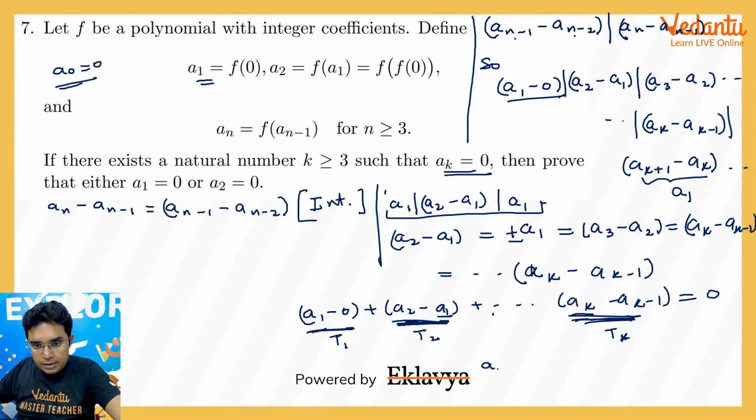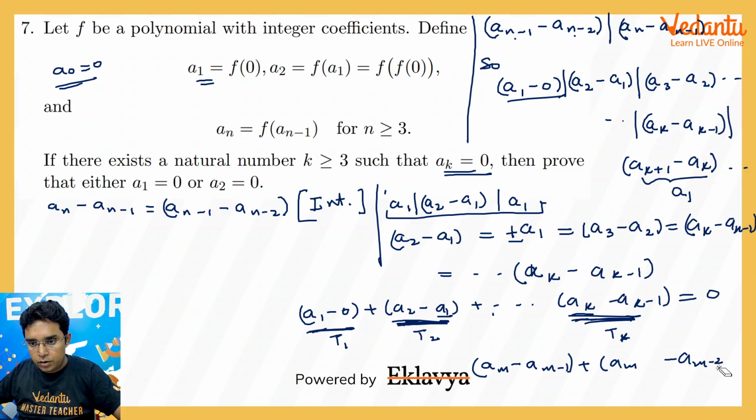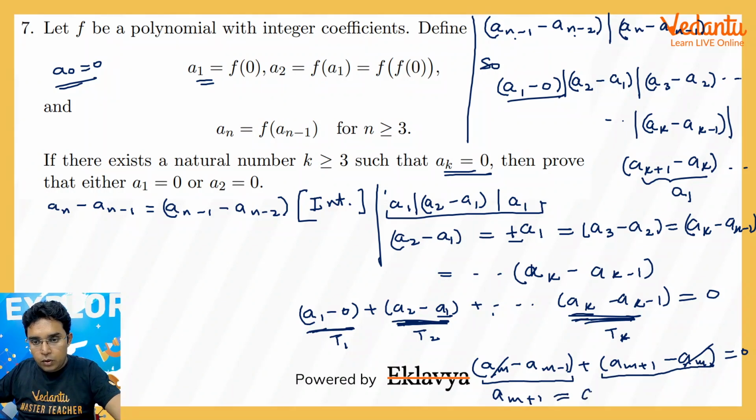So I can say that the sum, let me call that a_{m+1} minus a_m, or maybe I can use the next one. So I will be saying a_{m+1} here and a_m here. So a_m gets cancelled and we are getting a_{m+1}, and this will be 0 because one of them is a1 and another of them is minus a1. So a_{m+1} is equal to a_{m-1}. So this is what we have got here. Okay, let me use the next slide.